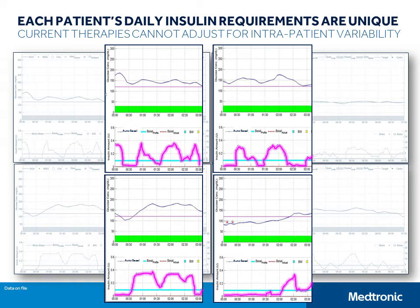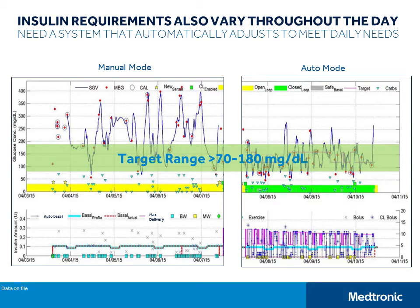So now looking at the day, I like to describe the auto mode more like a co-pilot. So the patient is bolusing, giving correction insulin, and then the system is automating around based on their individual sensor glucose readings and the prediction of those sensor glucose readings, how much insulin to give to keep that patient's blood sugar within target. When you look to the left of the slide, you can see tremendous glycemic variability within manual mode, not uncommon for our patients with type 1 diabetes. And in this case, during the first few days, you see a significant reduction in that glycemic variability, a lot less lows, a lot less highs as that patient transitions into auto mode.